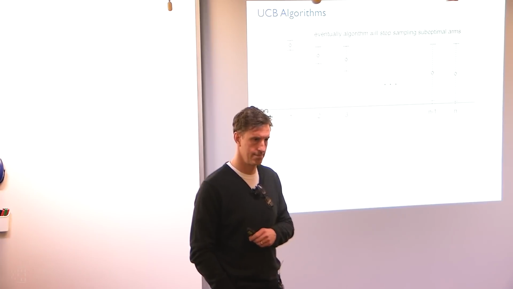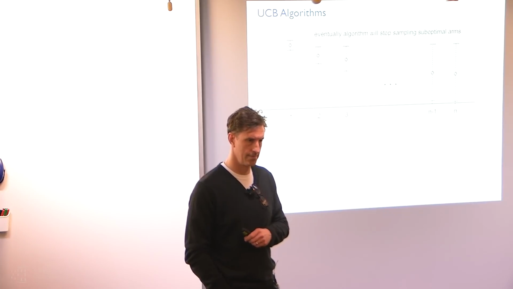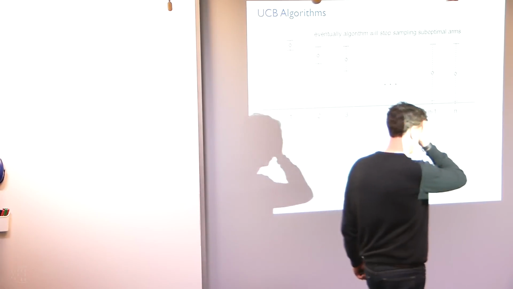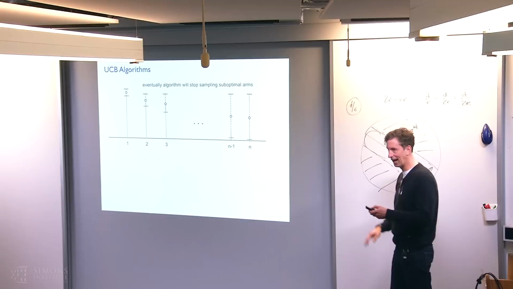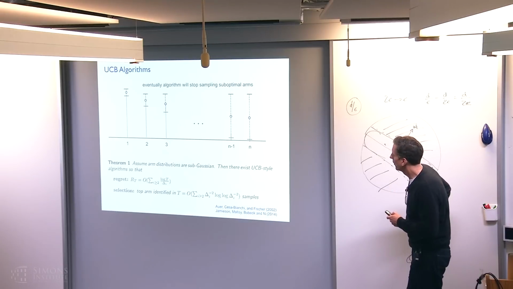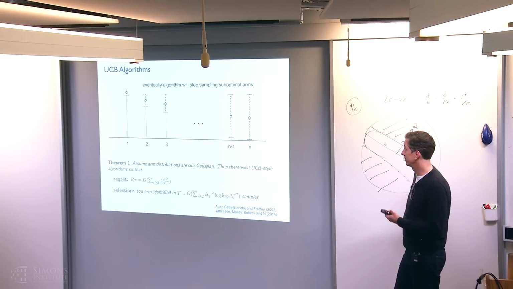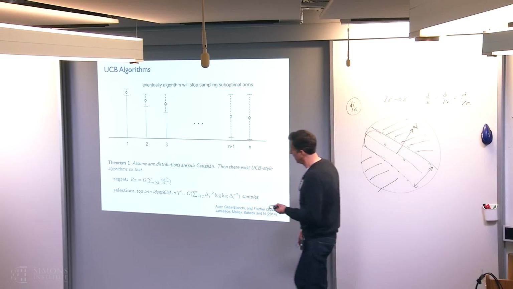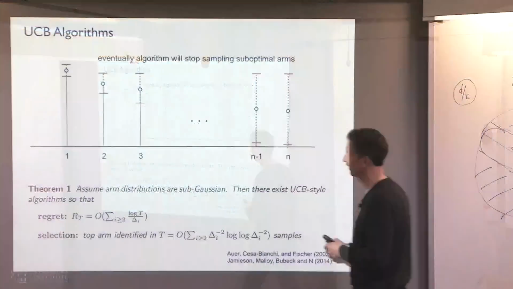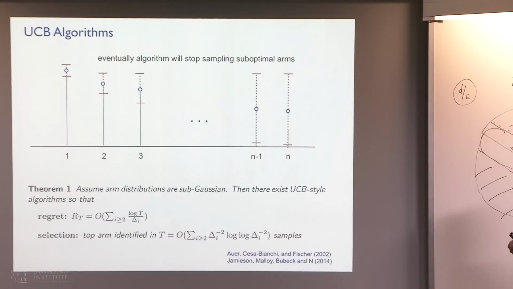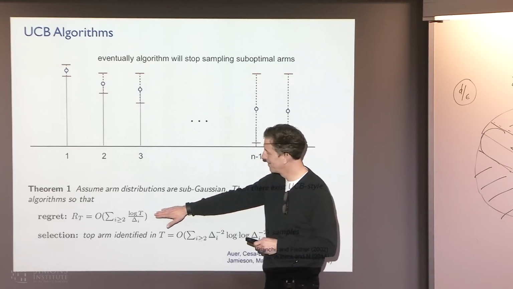Yep. How do you parameterize that algorithm? Well, maybe that'll become clear in a slide or two, if you just give me a second. And if not, then let's come back to that. So what can you say about this UCB-style algorithm? Basically, in terms of regret, the regret behaves at time capital T, after capital T samples, like the sum of the inverse gaps, 1 over those delta i's, times log T.